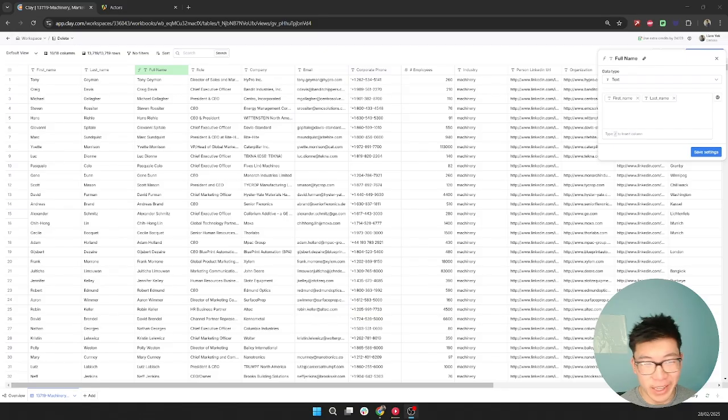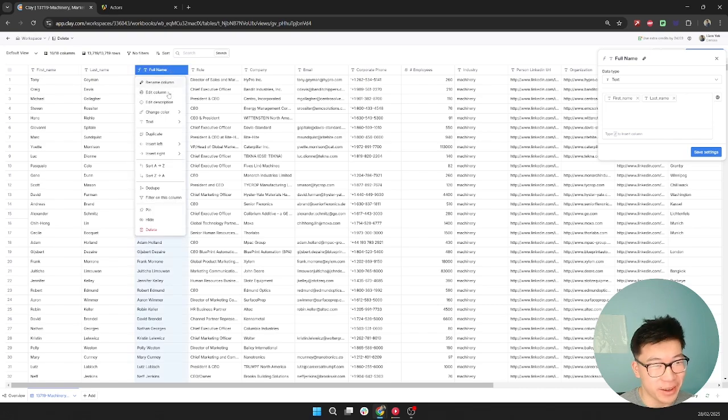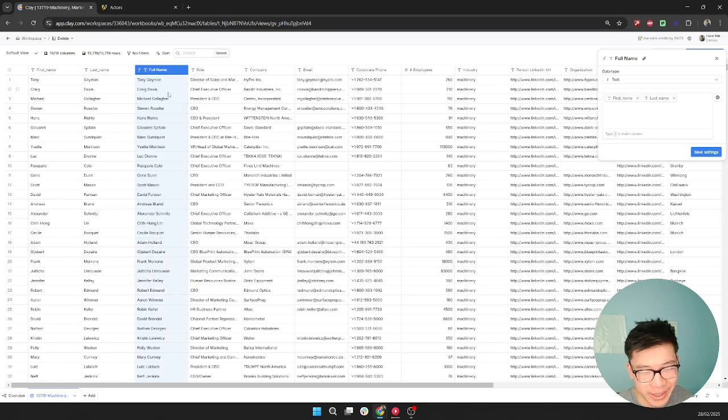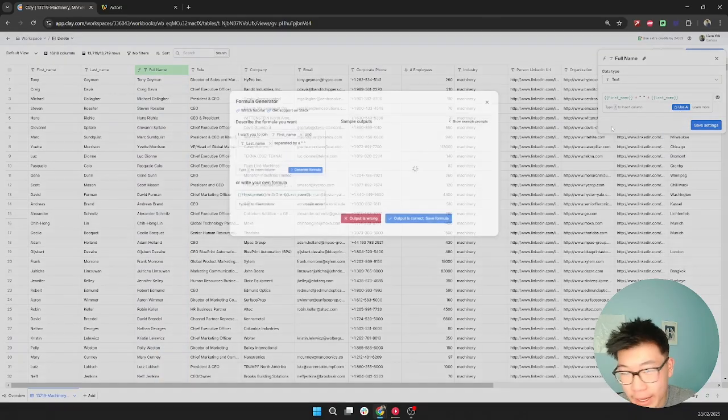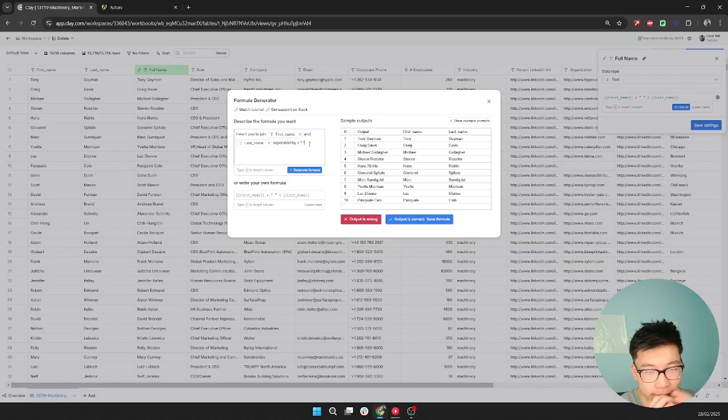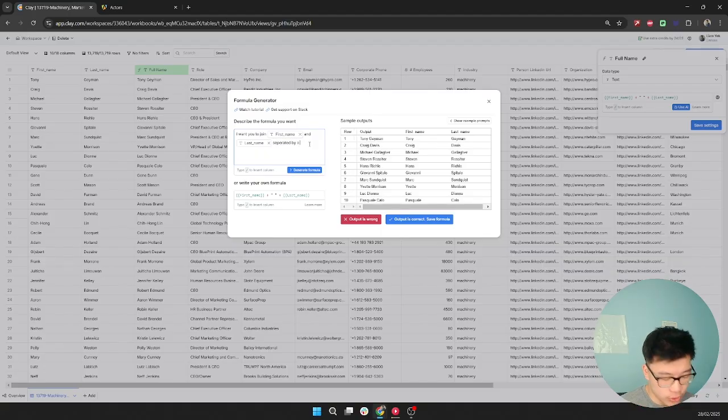Right, I'm back. Everything just decided to break, and I'm going to go through where I was again. I didn't go too far, thankfully, because I think my internet also cut. But going back, I was walking you through the full name and the formula. As you can see here, we have the first name, last name. I'm going to use formula and then use AI. I was explaining that when you click separated by a space, you can use two quotation marks and then a space, or you can just use natural English and say space as well.